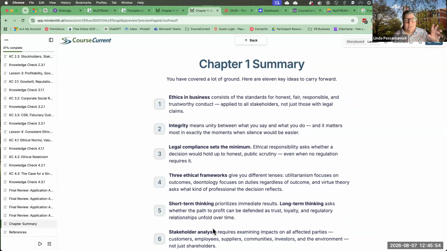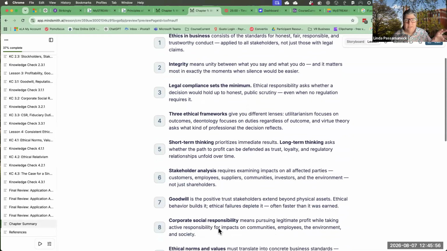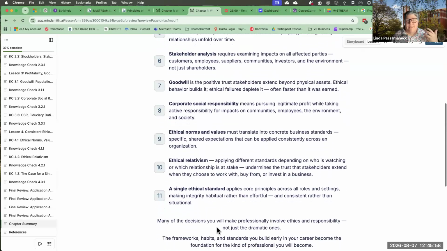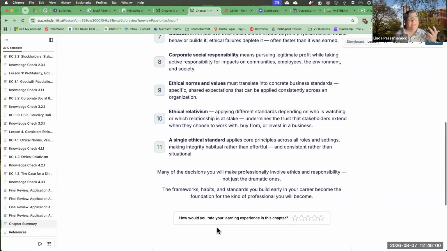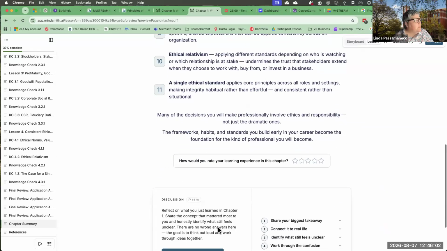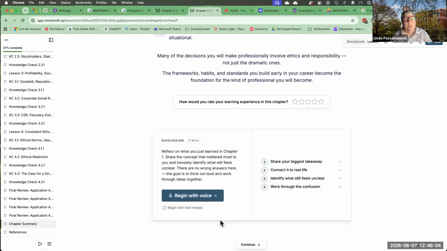So that's just a straight branching scenario. There's a right or wrong answer. They can redo it, but it's not as interactive as what I'm about to show you. In this last little element, sometimes it glitches at the beginning because I've got my mic on Zoom, but hopefully it'll work.